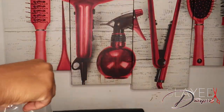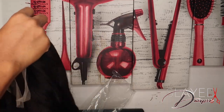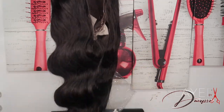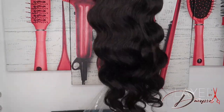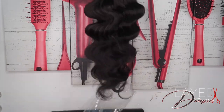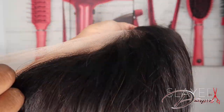The wig that I received is a 13x4 180% density 28-inch wig. As you guys can see, the wig is very full all the way to the ends. Even though it is 180% density, it's super full.